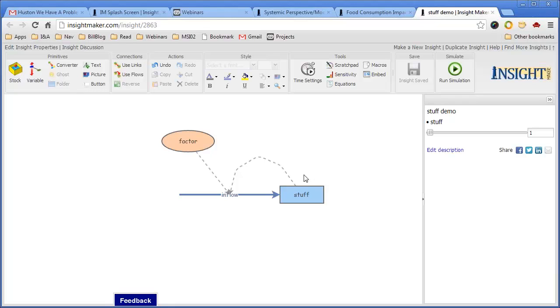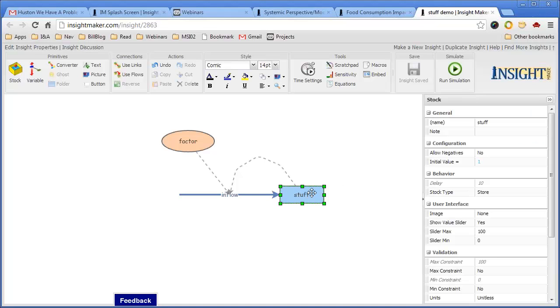All the connections are valid, except that stocks can only change based upon inflows and outflows. The only valid connection of a link to a stock is to define its initial value at the time that the simulation starts.